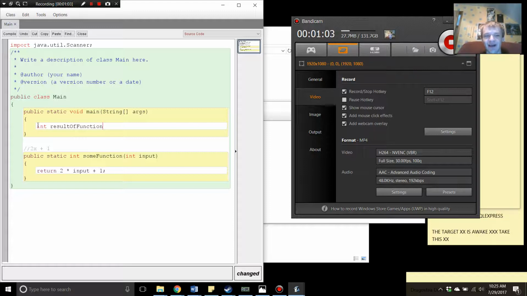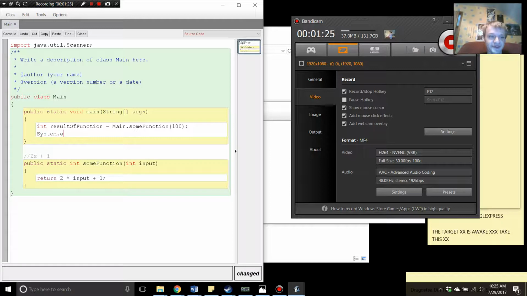So we declare an int and we name it result of function. And we can set it equal to main dot some function 100, let's say. Obviously the result of this is 201. But this is literally it.